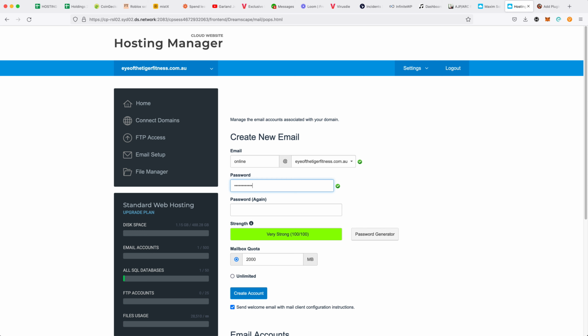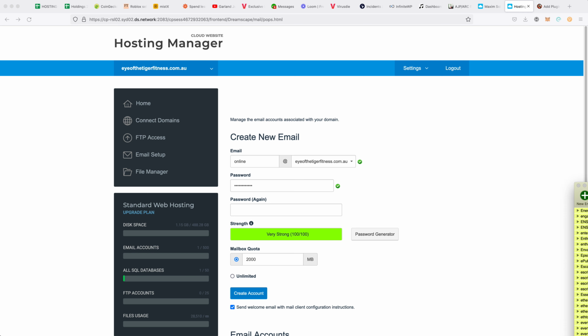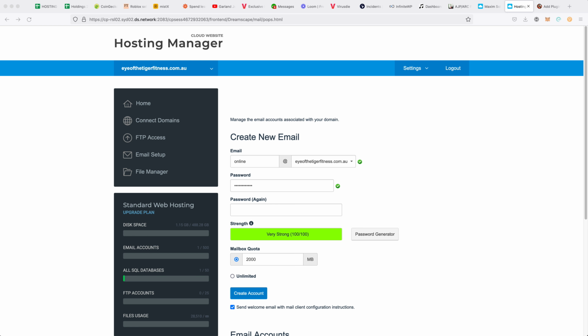What I'm going to do now is pause the video. I mean, no one needs to know that password, right? No one needs to know, except for maybe the client if they want to know. So I'll save that securely in my password wallet over here, just in case they do. Because once you put a password in when you're creating an email through a cPanel, you never get to see that password again. So unless you make a safe backup of it somewhere, you won't be able to see that. Okay, so I'm just going to make a safe password, make a record of it, put it in here.